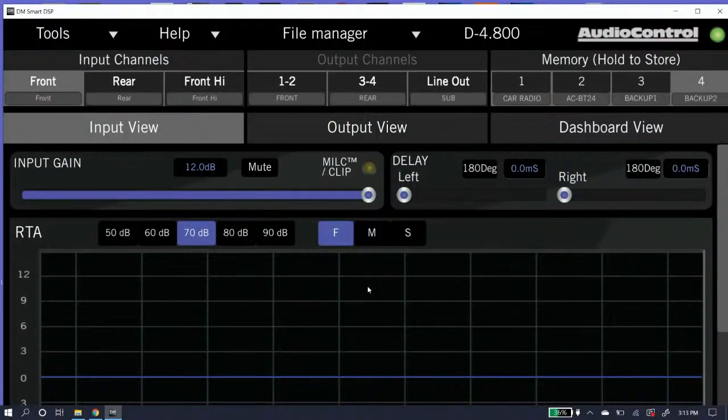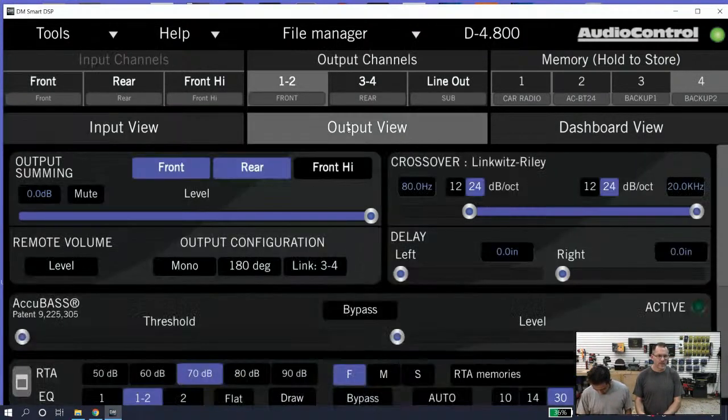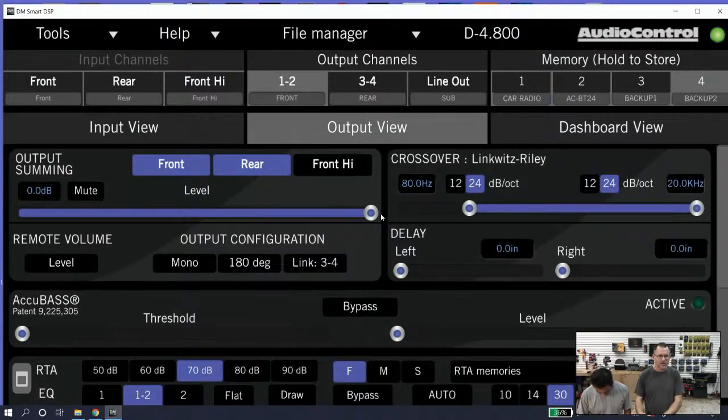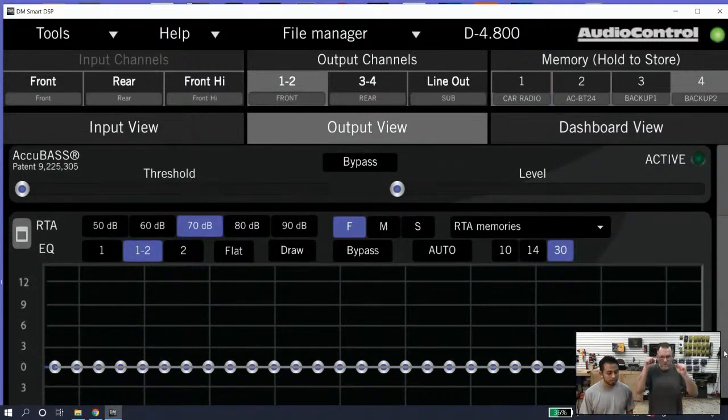Now, this is where the fun starts. Okay, so you come over here and you go to output view, and you're like, oh gosh, what happened? Wait a minute, there's something wrong here. And I scroll down to the bottom. There's no EQ. What? Oh my god. That's what happened. That's exactly what you did.